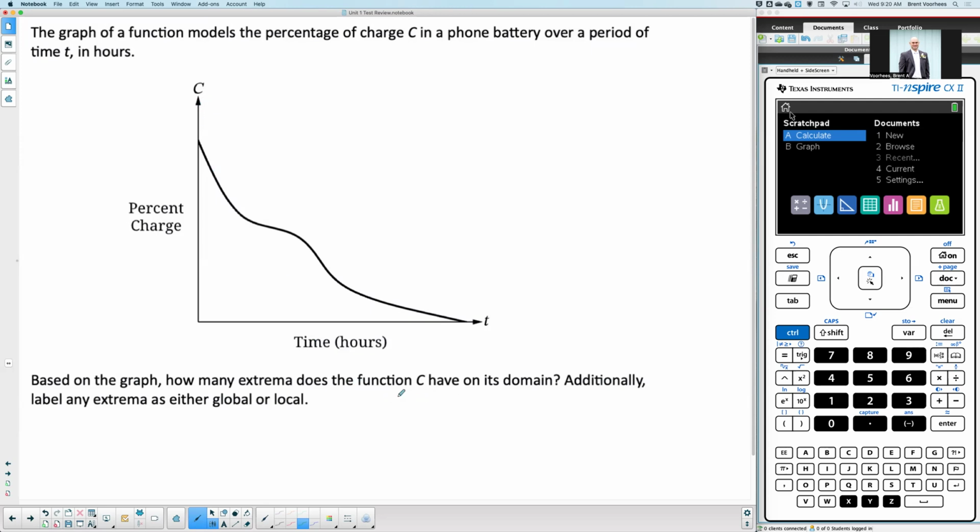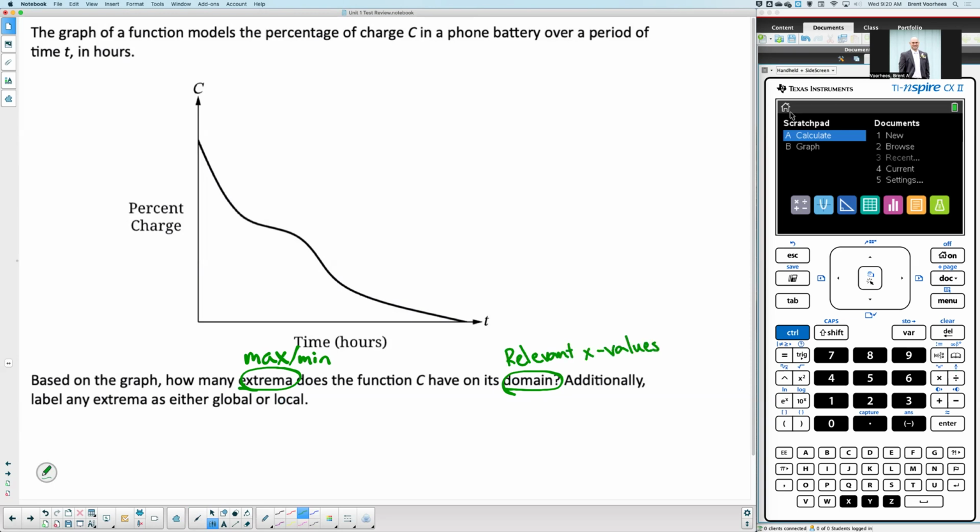So I'm going to pause on its domain. I want to have a few words here. What does extrema mean? Maximums and minimums. Maximums or minimums, that's great. And when it says on its domain, what does that mean? Okay, I hear x-axis. It specifically means all the relevant x values.